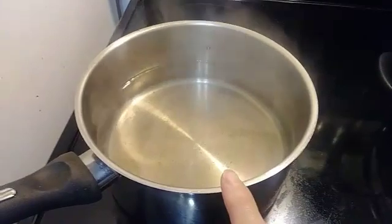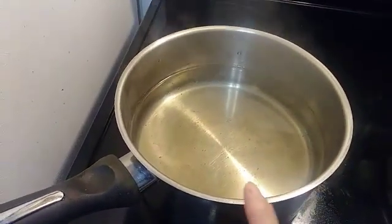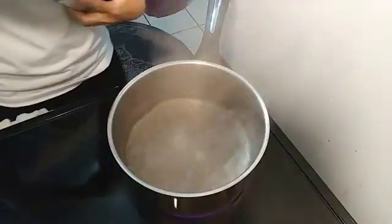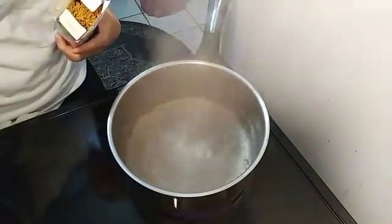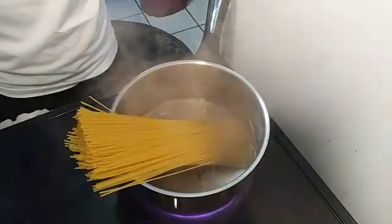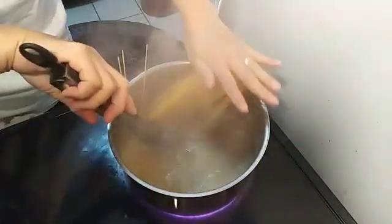Now in here we have already heating water. We will wait for this water to boil, and then we will put our pasta in to cook. Our water is boiling. It's time for us to put our pasta in. Now we will put our pasta in here, and let's flip it later, or we will put this down so the other side will be cooked.